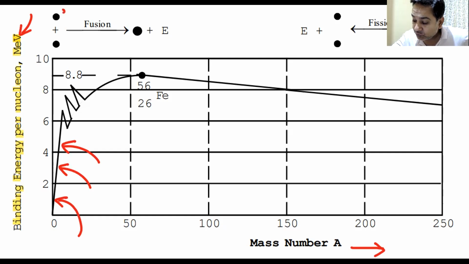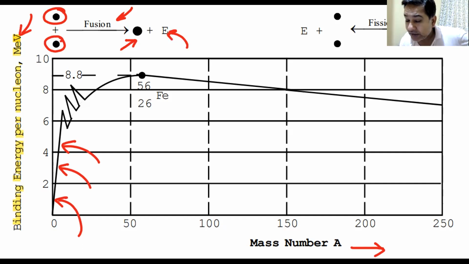That process where two smaller nuclei combine together to form a bigger nucleus is known as nuclear fusion. And this is what provides energy to the sun, hydrogen becoming helium, helium becoming higher elements. The only problem with this fusion is it requires very, very high temperature. If we can achieve those high temperatures, the energy given in this fusion is not radioactive, and this is clean energy. Do we understand this? Yes, sir.